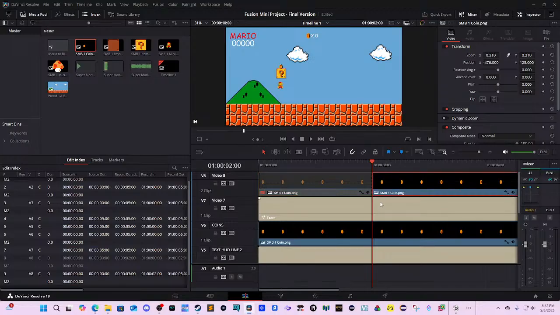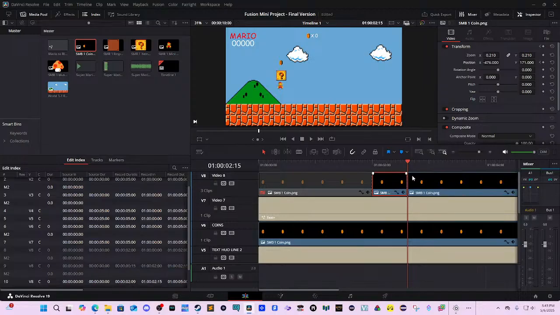Then at this frame, we are going to keyframe the position Y, and we're going to push it up, up. So let's take a look at it. Now right around here, we're going to make the coin disappear. Control B on the coin track. We're going to disable the rest of it.